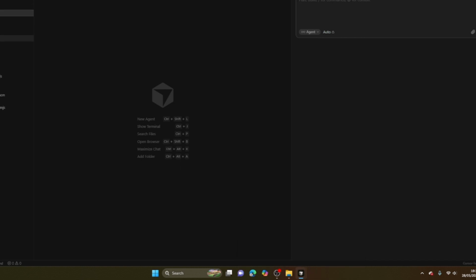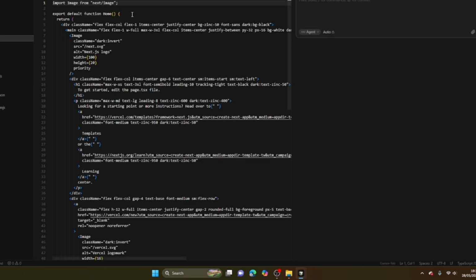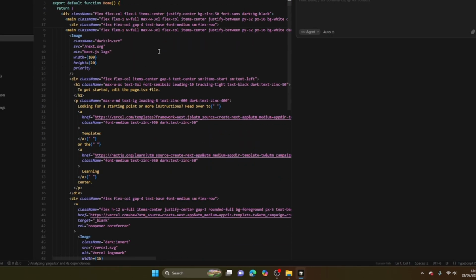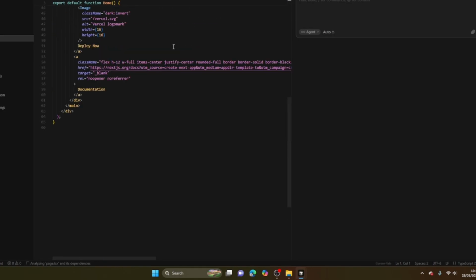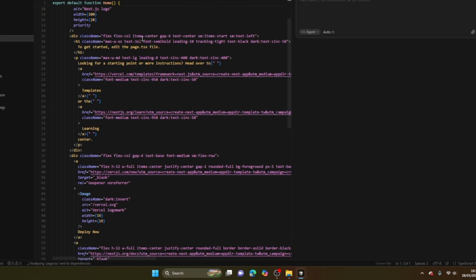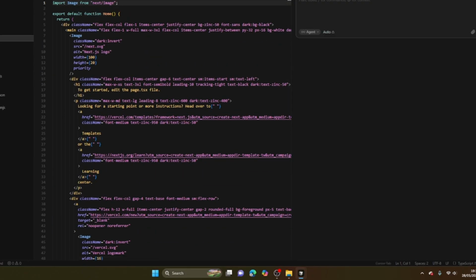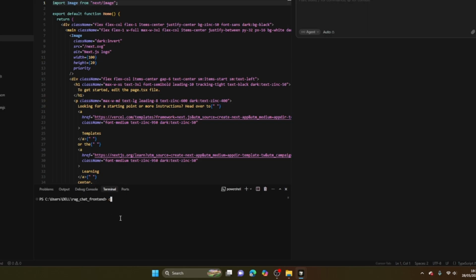Now, you're going to see your layout.tsx and your page.tsx. This is mostly the one you're going to need to worry about. This is where most of your coding is going to happen, at least your home page. Now, to run our front end, we're just going to go to terminal here. We're going to cd my-app, and it's npm run dev. npm run dev is pretty simple. It's just node package manager run, and then a dev script, essentially running a development environment here.